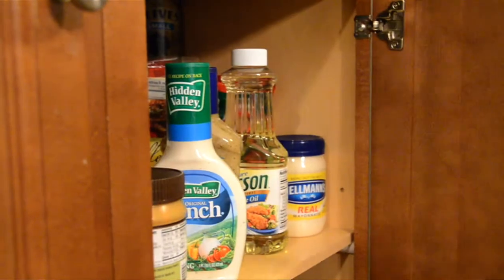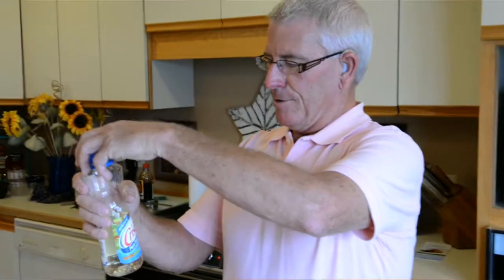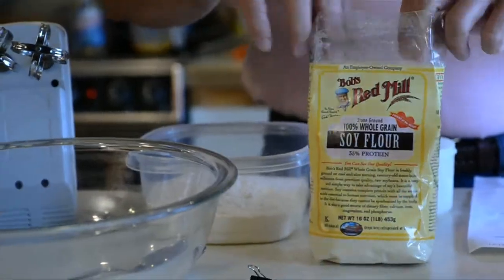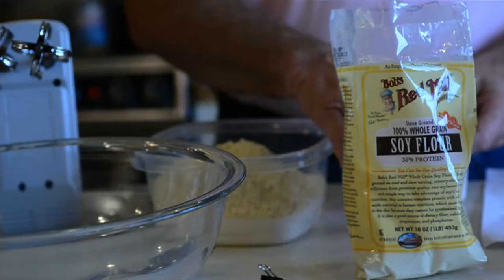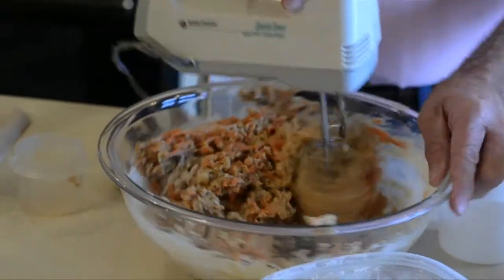Research shows that 80% of consumers perceive soy as healthy. In fact, soybean oil is ranked as one of the top three healthiest oils in the consumer mind as far as what's in their pantry. What's interesting is that while consumers perceive soybean oil as healthy, most of what they see on the grocery store shelf is labeled as vegetable oil and not soybean oil. The American Heart Association recommends adding 25 grams of soy protein per day to a diet low in saturated fat and cholesterol in order to reduce the risk of heart disease, equal to two to three servings of soy.